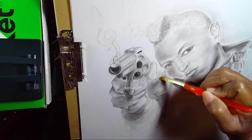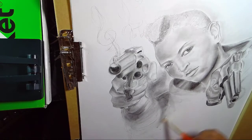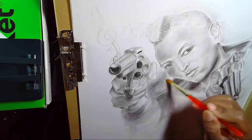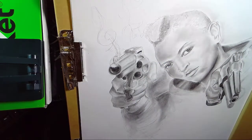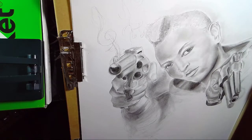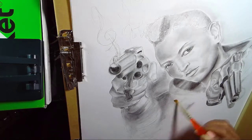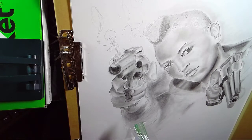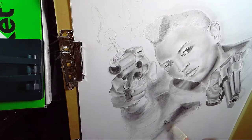Now this stuff comes in a big jar. I've had this jar for ages, I want to say many years, because a little goes a long way. What I'll do is add this stuff and then creatively erase so I have my highlights, or I'd add to it. It definitely helps you get this stuff out quick. I usually use a bigger brush, but I think I got one. And it falls kind of interesting too.